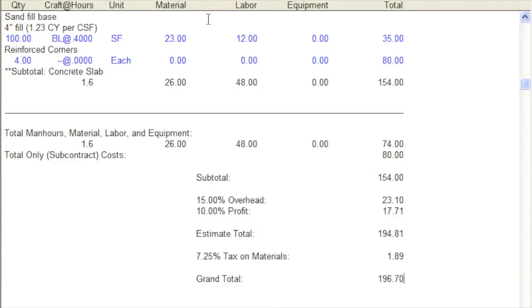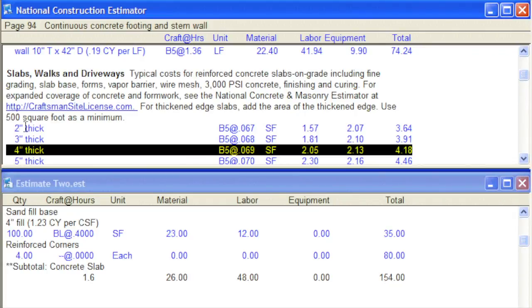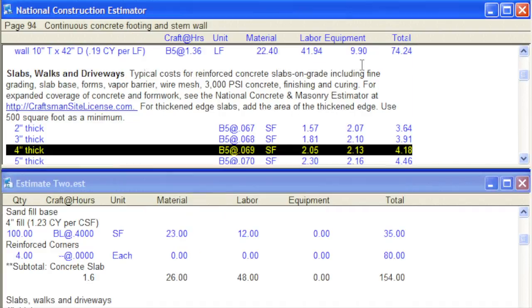Here's another way to remove lines from an estimate. I'll paste that concrete slab again. Let's cut these lines out of the estimate.